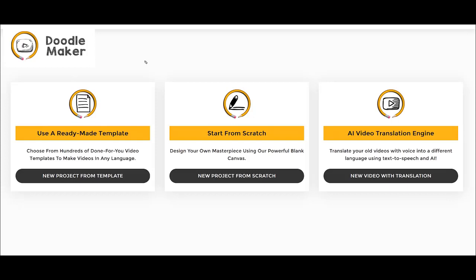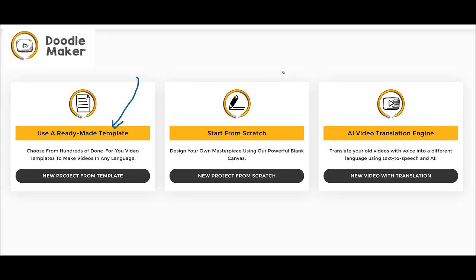In this video, I'm going to show you all the great aspects of Doodle Maker in a short summary format so you can quickly get up and running with it and have a lot of fun using it. So there are 3 components with Doodle Maker. First, as you can see here, are ready-made templates that you can use. We have over 300 plus with male and female voiceovers in hundreds of different niches and industries. Again, click them, use them, and easily customize them and create powerful videos.